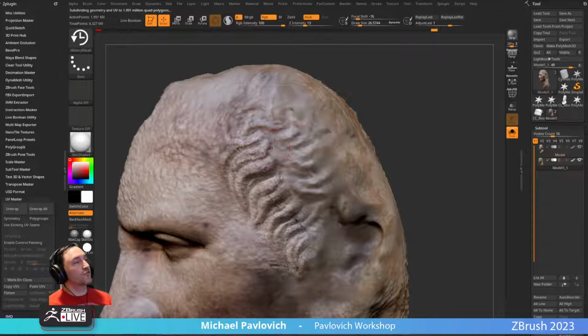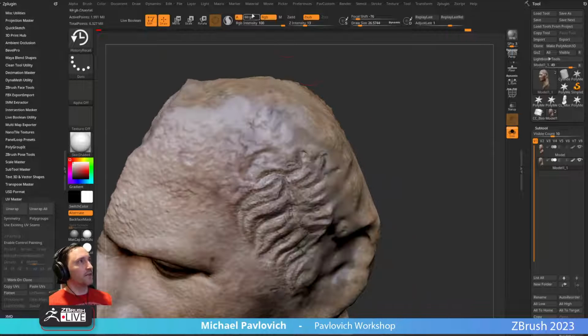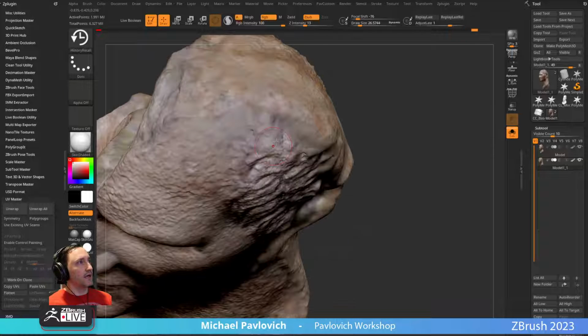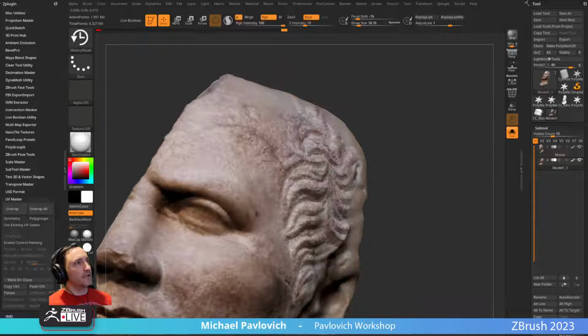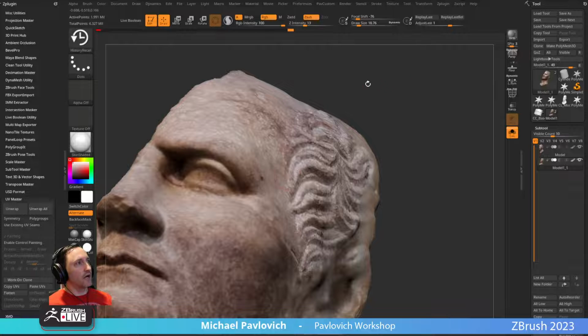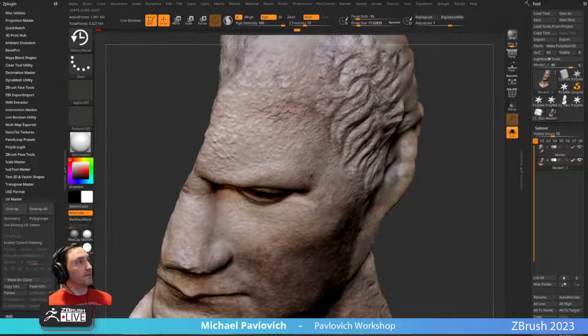The cool thing about history project is that it's in Z project, so BZP, you have to hold down Alt to sculpt up to a surface and then let go of Alt to sculpt down to a surface. BHR, history recall, will do both at the same time, and it's capturing RGB and geometry. So we're getting our high resolution information back onto our ZRemeshed model with the UVs here.